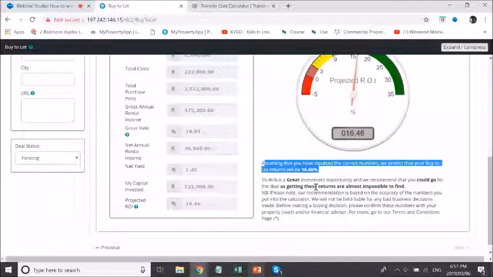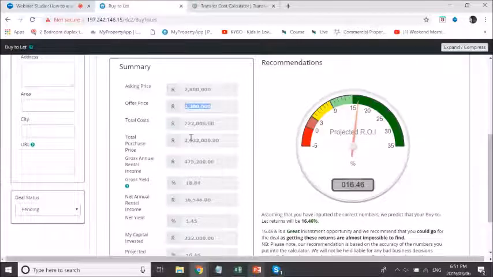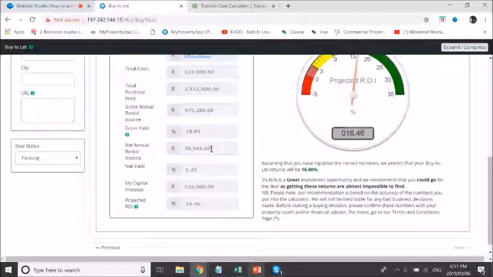The way this is worked out is you need to take your net rental income, your net annual rental income, which is the 3,000 cash flow that we get every month, times 12. That's your net annual rental income, divided by your capital invested. Remember, we're getting 2.3 million loan from the investor, so the investor's paying this for us. But we still have these costs, being your buying costs, your renovation costs, your other costs, etc. So that money is money you need to put down. The rest is being loaned by the investor. So the way you work out your return is this number, 36,546, divided by 2,200, and you're left with a 16.46% return on the money you invested.